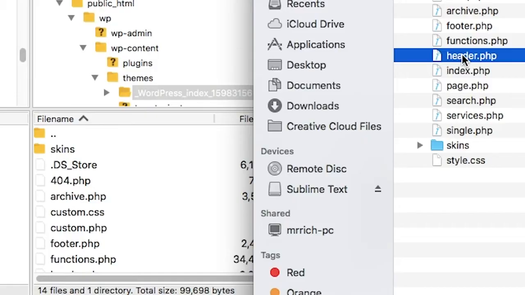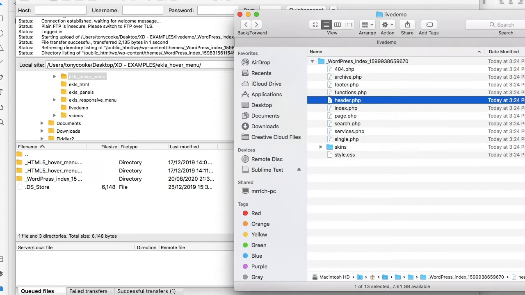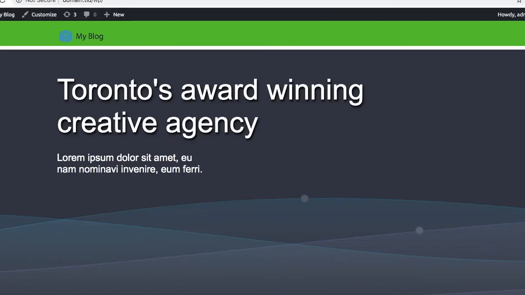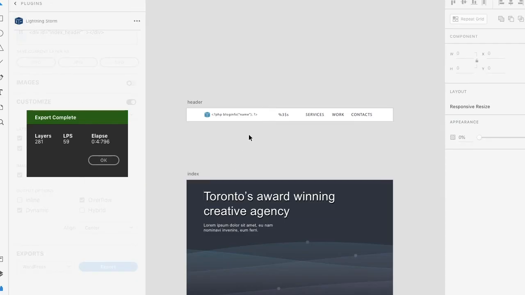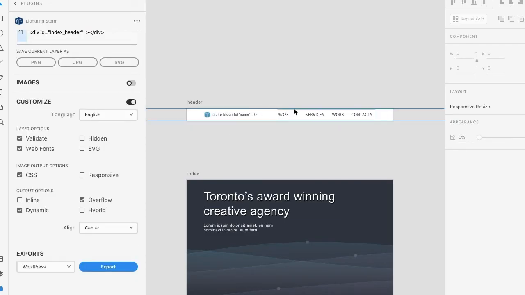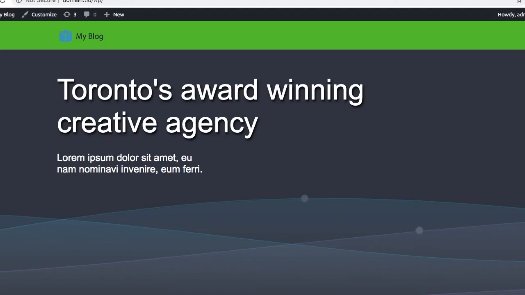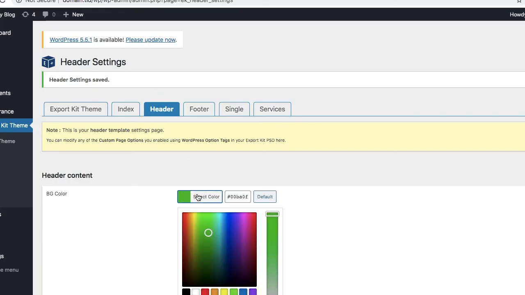Now we could re-upload our entire files, but because we mainly only worked with the header, let's just re-upload the header. The reason why I only uploaded the header was because this wasn't an actual skin, this was a shape. Had this been a skin, I would also have to re-upload the actual skin corresponding, but this should work. So you'll see now that we were able to complete the gap. And this was mainly because we changed the size of our content within our actual XD file. Now, continuing with this, let's actually change the color back to white.